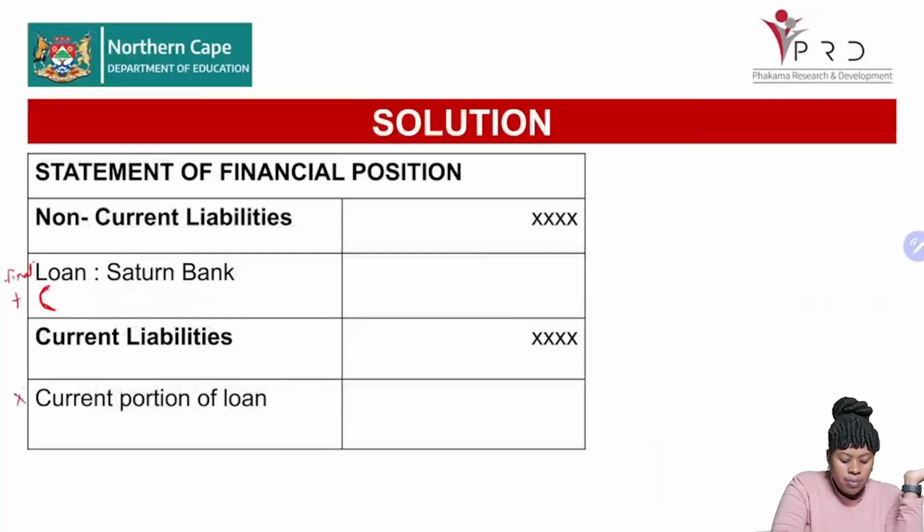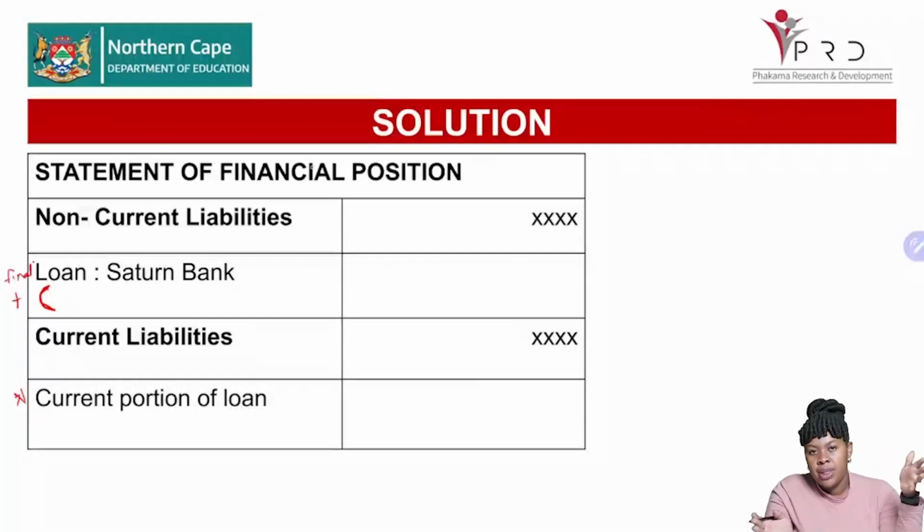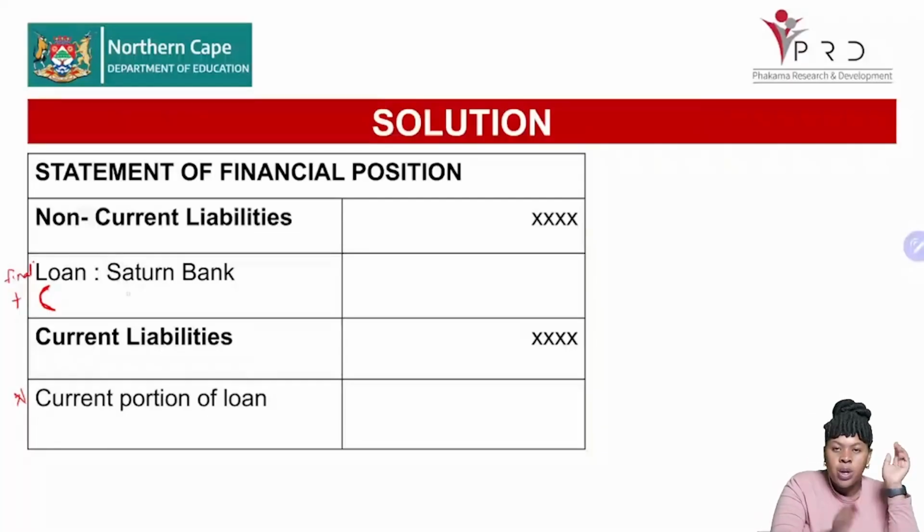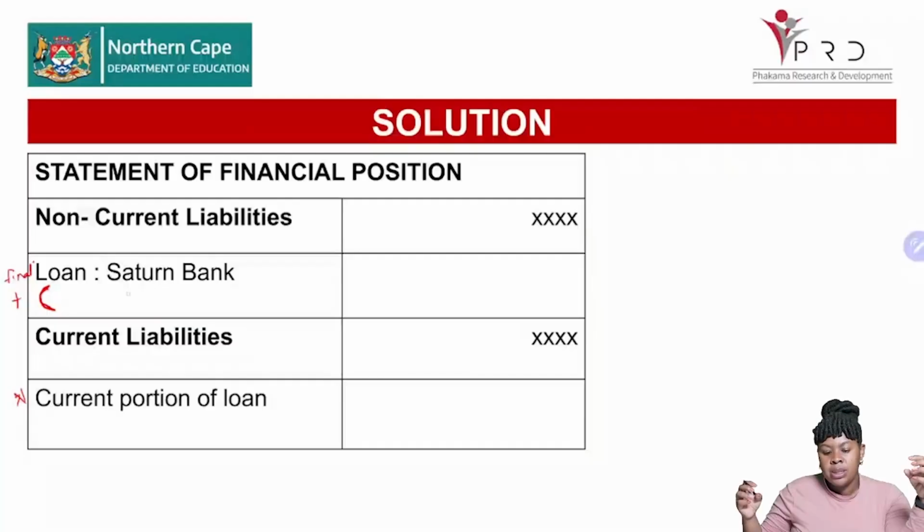And then this will be paid in this financial year, okay. So a perfect example would be: if we owed an amount of 100,000 and we are only going to pay 20,000, it means that we are going to separate the 100,000. And then in the long term, meaning in the loan, we would have the 80,000, and in the short term, we would have the 20,000, but we are still owing 100,000. So that's the logic behind it.